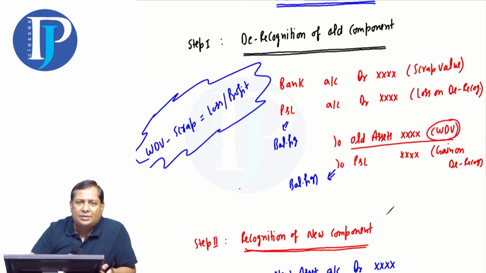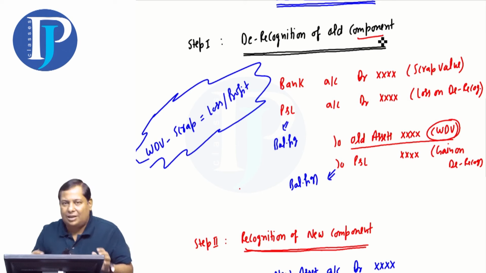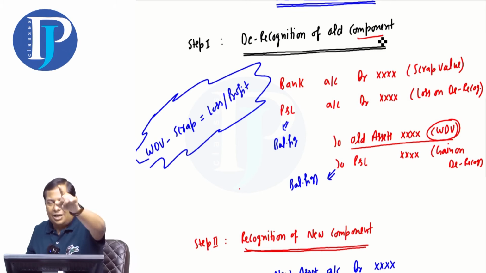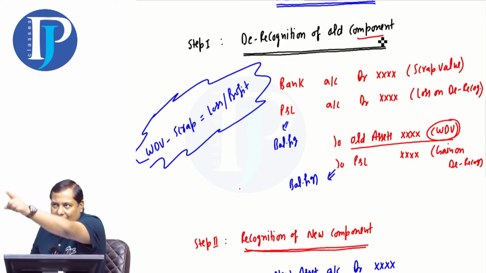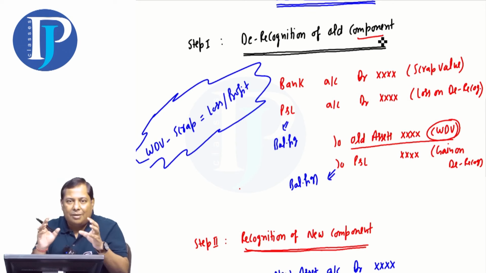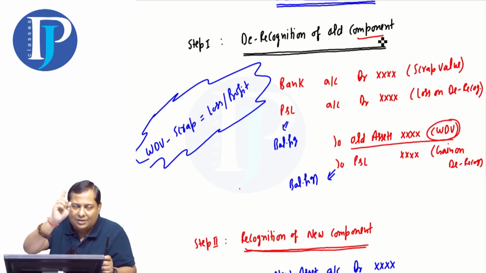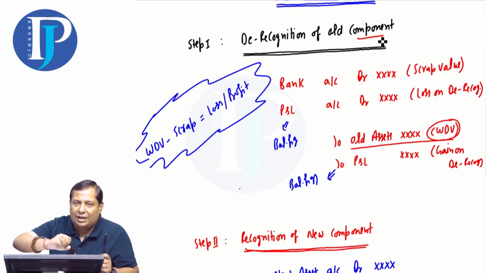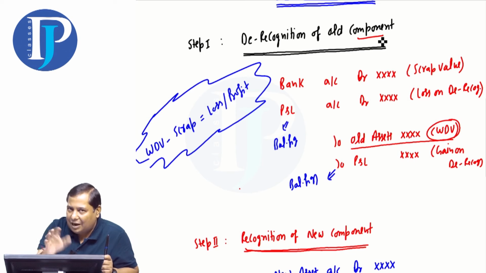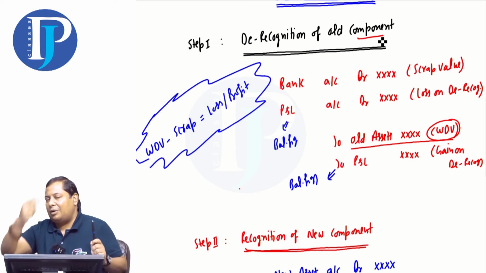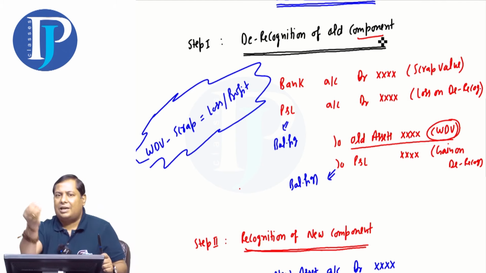If any scrap is received, it is deducted from the total. Why couldn't I deduct the carrying amount? When your property is taken component-wise, the part that you are replacing has a separate carrying amount, doesn't it? When we talk about the component, then the component is taken into account. But when your property is overall a single property with a single life, and you make improvements inside it, the carrying amount is overall, and the part you are replacing doesn't have a separate carrying amount. So how can you remove the carrying amount? You can only remove scrap from it.